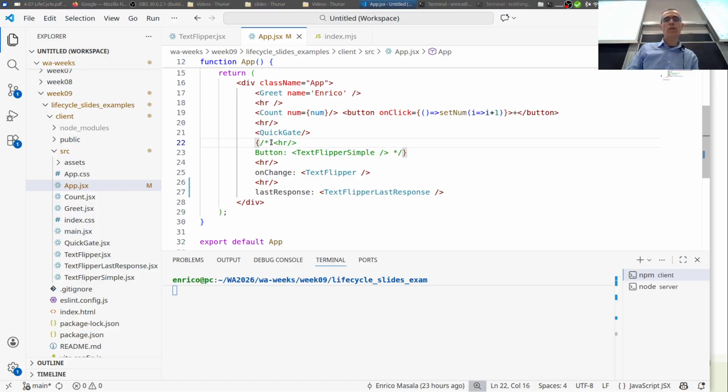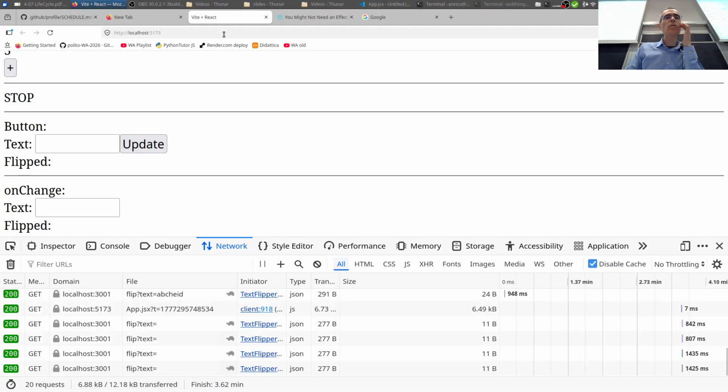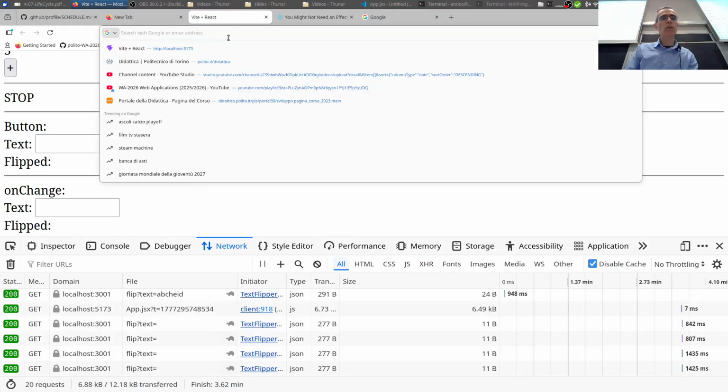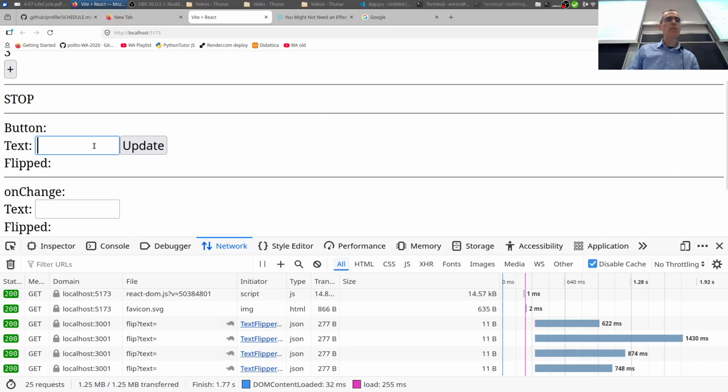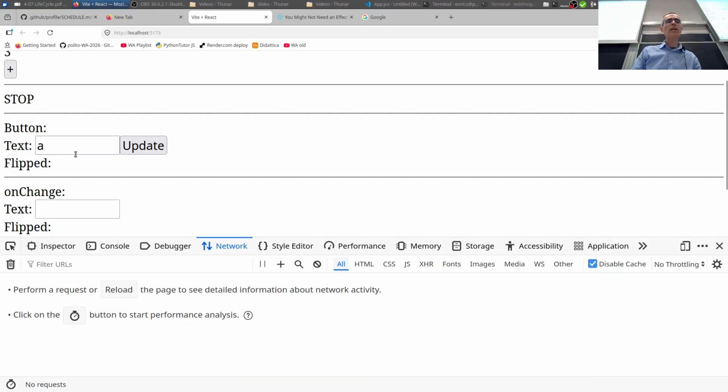We uncomment the text flip simple, so let's reload the application. The first one is the simple. You see there's the update button. A, B, C, nothing happens until you press the button. You will see that the button becomes disabled.